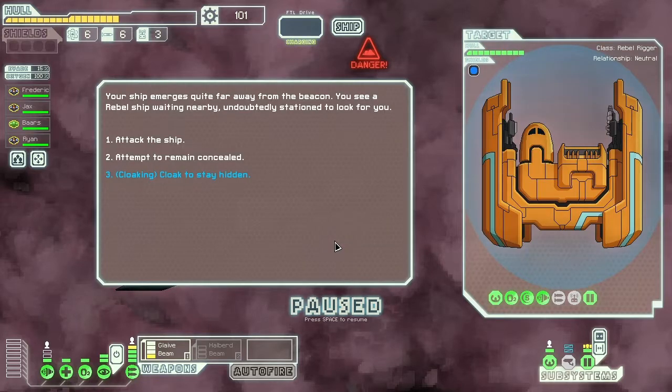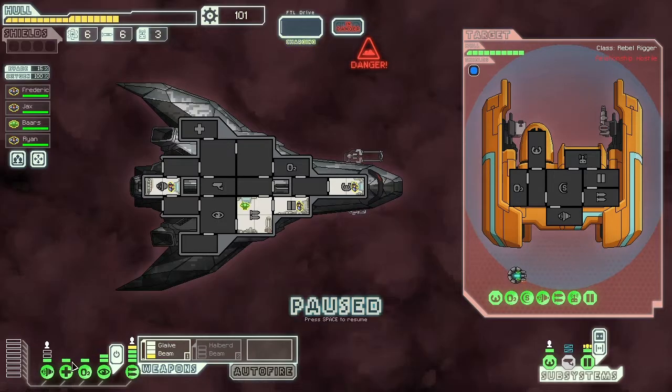Ship emerges quite far away from the beacon. You see a rebel ship waiting for you in Dally Station. Look for you. Let's attack the ship. They don't have much. This is a really easy layout, especially this early in the game, to take out in one volley.